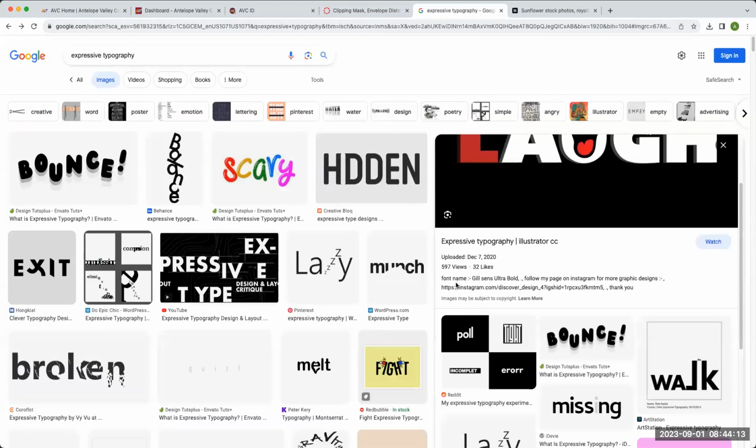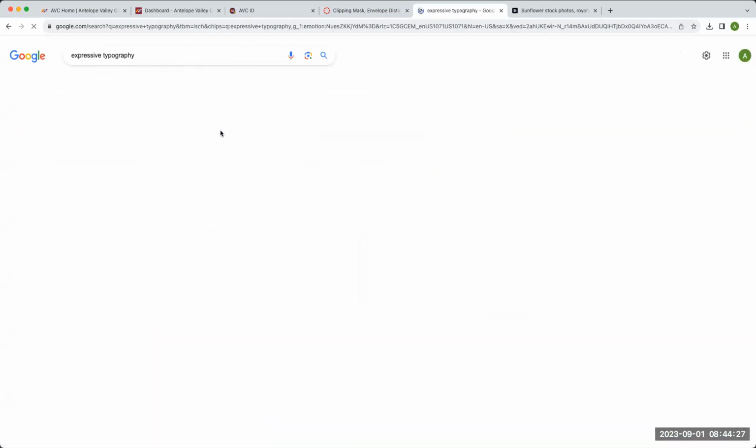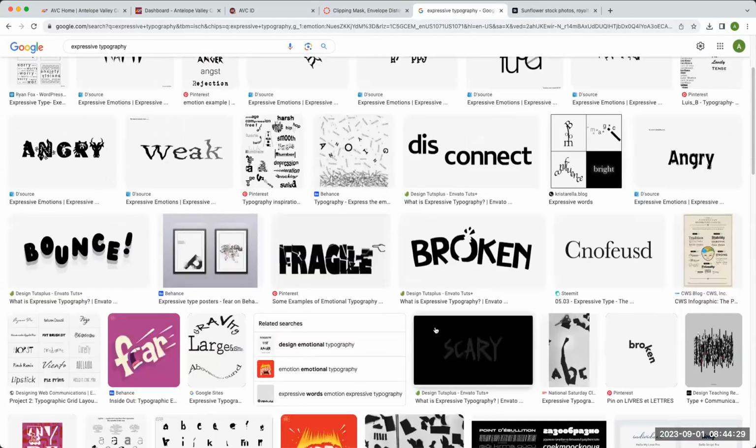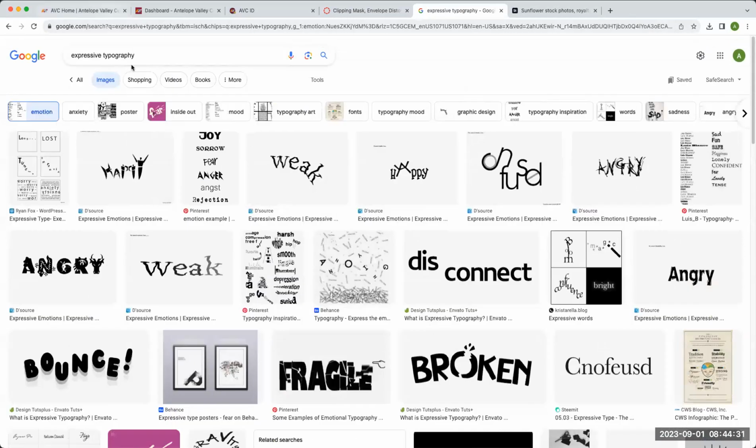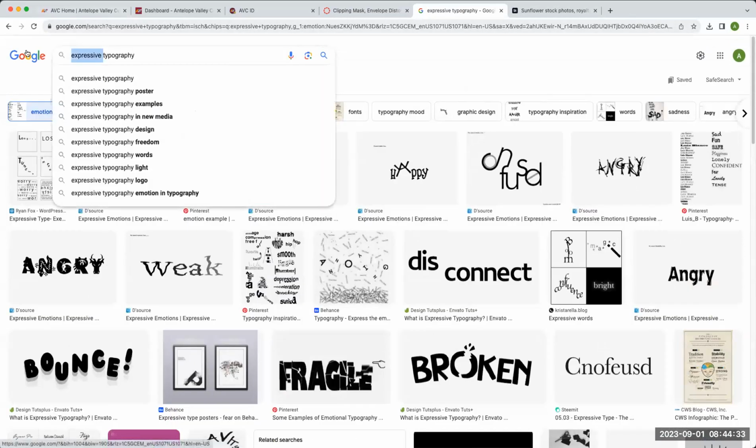All right, so again, if you need some paper for thumbnails, I have them up here. But kind of just go through looking at expressive typography examples to get ideas. Let me do typography posters.